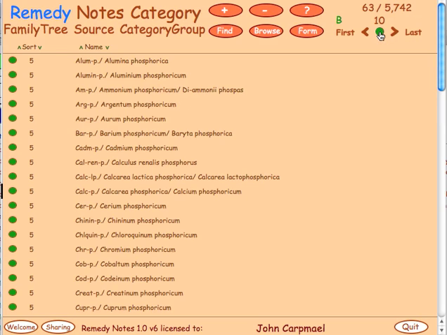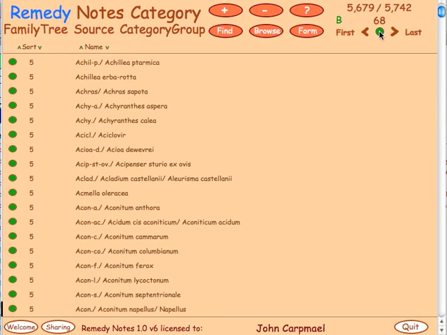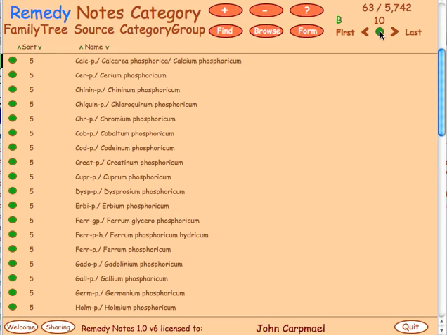Okay, this little button here will allow us to look at everything that it hasn't found. Okay, so if I just click on this now, and here what we've got, it says, okay, so those ones that we haven't found, we've got 5,679 of them. And then if we click this button again, it'll take us back to the ones that it had found. Okay, so again, there's just a little bit of room for maneuver there.